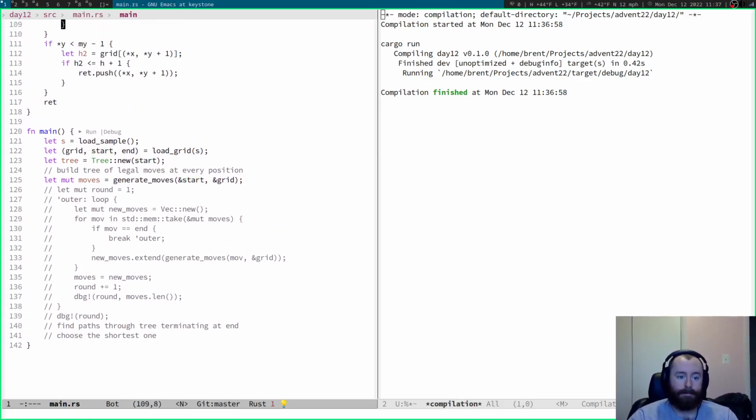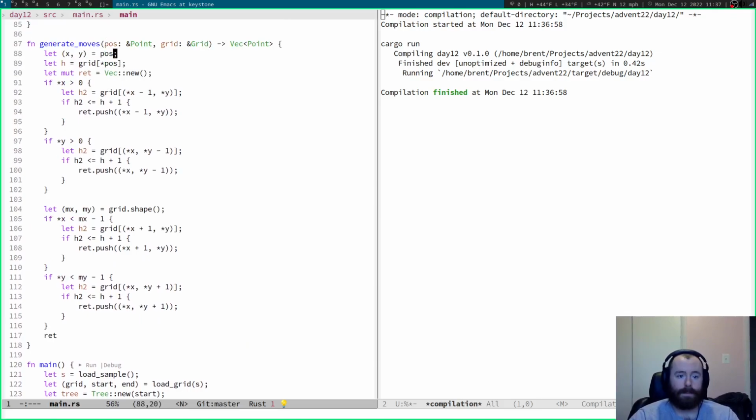Maybe generate moves does take a tree. Takes a position. Let's think about this. It takes a node. Want to make sure it doesn't go back to its parent. Okay, I think this needs to take a tree. Takes a node. This is where it gets confusing for me. So it makes sense for me to generate moves for a node that holds a point. Node of point. Okay. Well, it has to take the whole tree, actually. Yeah, because... Okay, so I think it'd be better to do it out here.